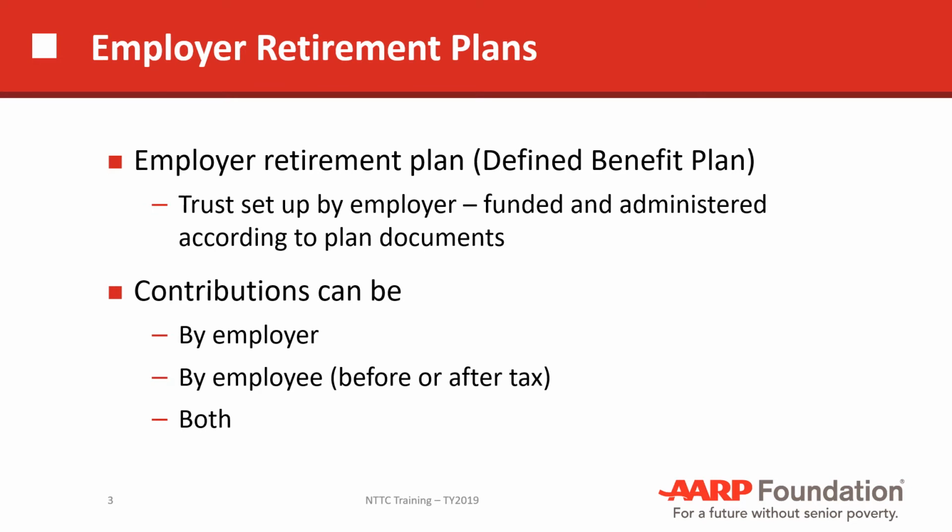Employer retirement plans are also known as defined benefit plans, and they are basically a trust that is set up by the employer, funded and administered according to plan documents. Contributions to an employer plan can be made by the employer, also by the employee, with either before tax or after tax dollars, or a combination of both.